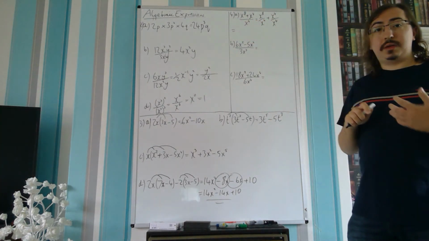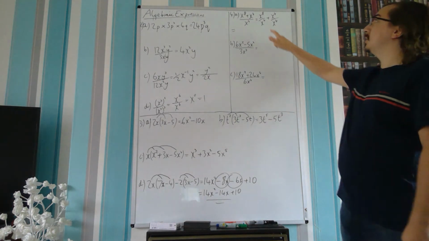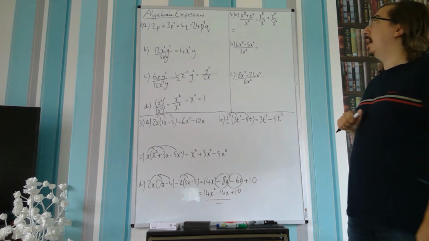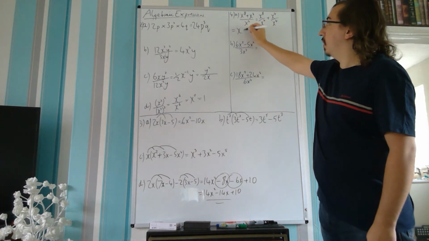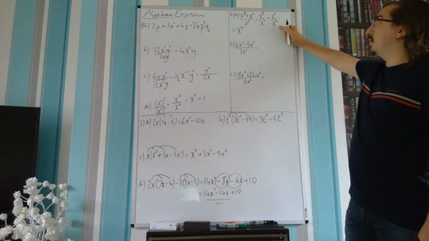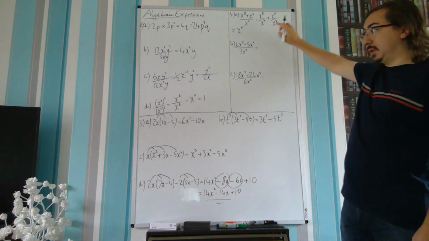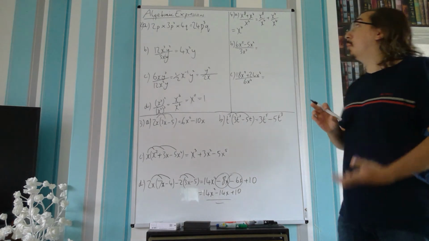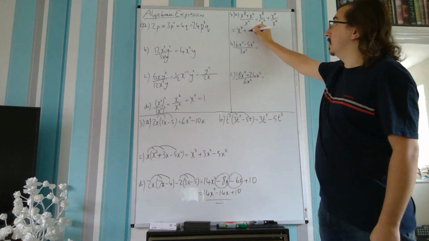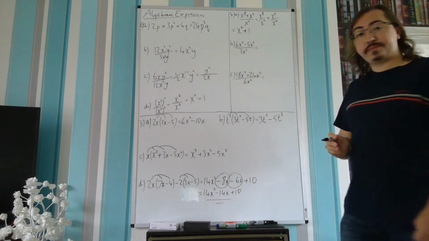Once we've done that, then we can apply our index laws. So we've got x to the 8 divided by x to the 4. 8 minus 4 gets us a power of 4. X to the 4 divided by x to the 4, well, we looked at a similar case to this. It's going to get us 1, or alternatively you get x to the 0, which simplifies to 1, so we get plus 1.